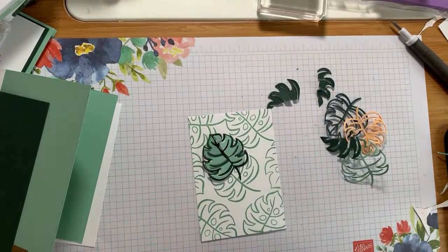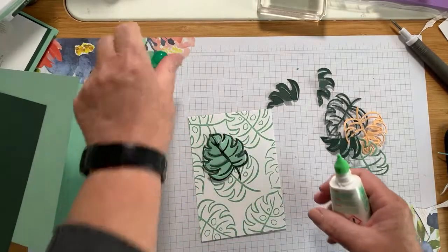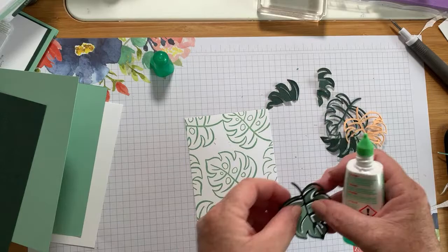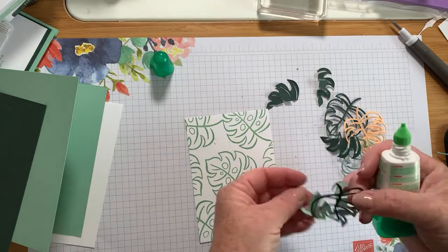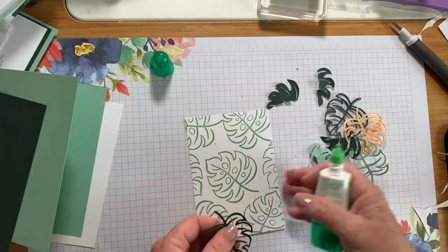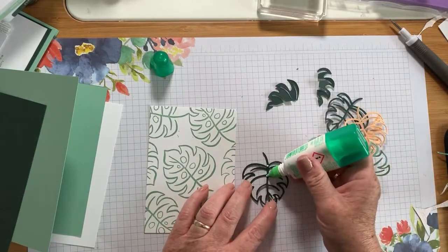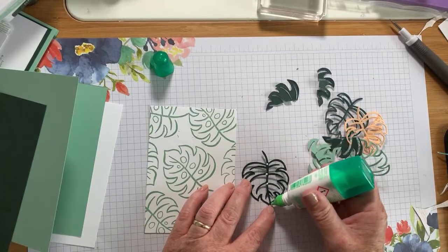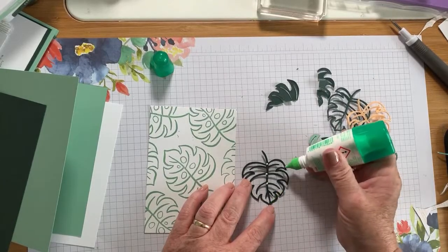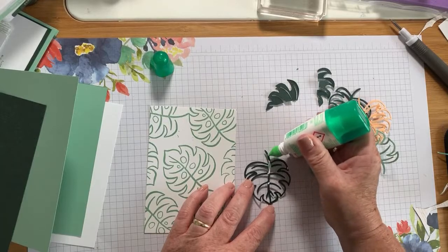So, glue time. Let's use my Tombow for this, I think. So take those out. Now you know what it looks like. We don't need them in there. Come on out. I'm just going to use a little tiny bit of glue on the wide parts of the die cut. This is a brand new glue, so fingers crossed I don't make a mess, because there's a lot coming out.